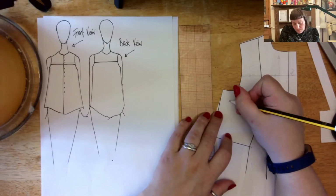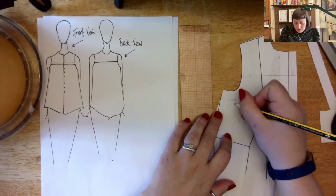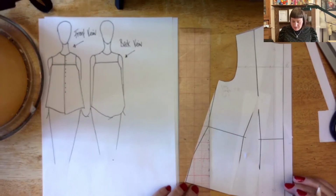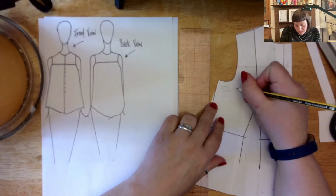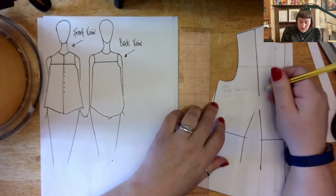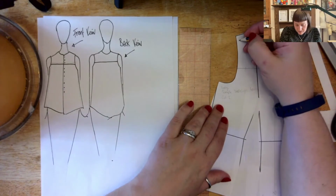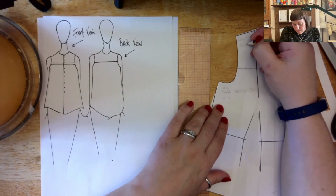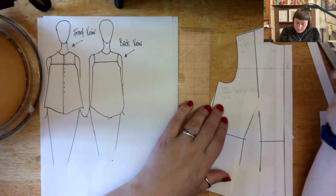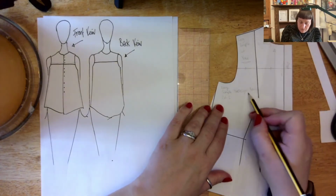So it's simple yoke design, no seam allowance, cut 2, and obviously my name at the top, so Lucy, and then I know exactly what it is. So this simple yoke design, sorry, that's me. And this is the lower, or skirt. And then because I'm going to cut this away, so Lucy, simple yoke design, cut 2, and this is the yoke. So that's the yoke and that's the lower section.